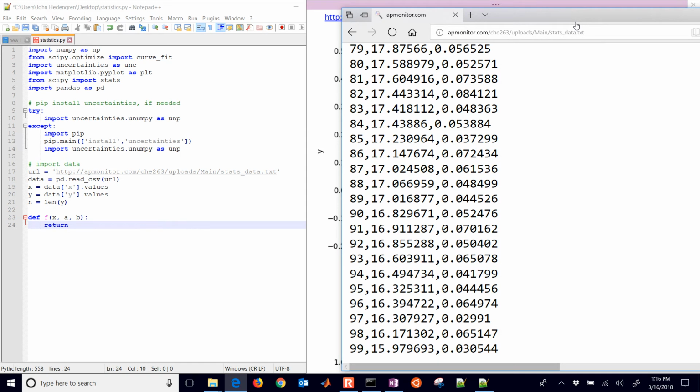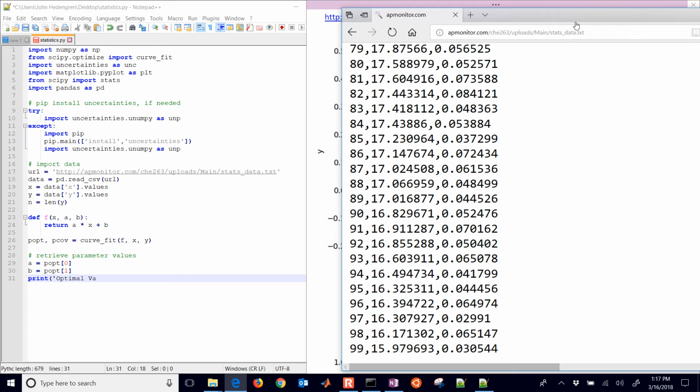Next, we need to define our function, and this is going to be our correlation that we're going to use. You can put any correlation in there. It can be linear or nonlinear. In this case, I just have a slope and an intercept, slope being A and the intercept being B. And then I'm going to use curve_fit, and it's going to return the optimal parameters A and B, popt, and then the covariance matrix, a 2x2 matrix of the covariance, and I'll just retrieve those values from popt.